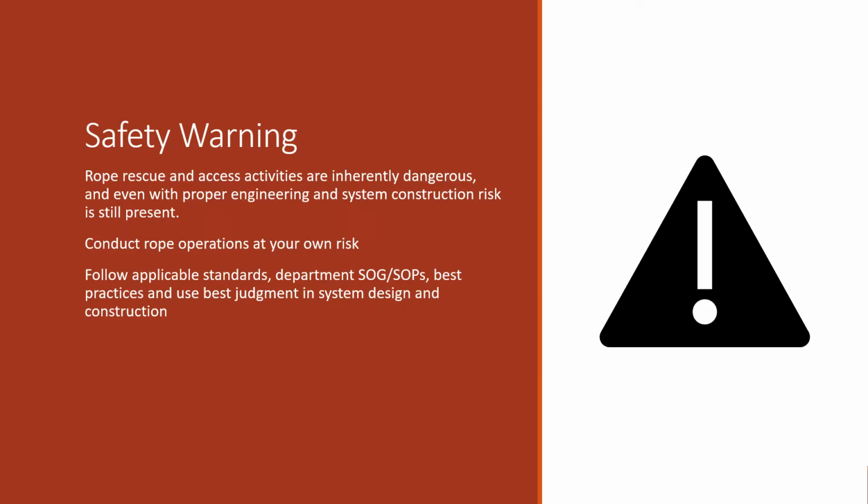All right, important safety caveat. This is naturally an important part of what we're doing. Rope rescue and rope access activities are inherently dangerous, even if the system is properly engineered, built correctly, and checked multiple times by qualified professionals. There is absolutely still risk present. You have to conduct rope rescue operations with care, and you are doing so at your own risk.